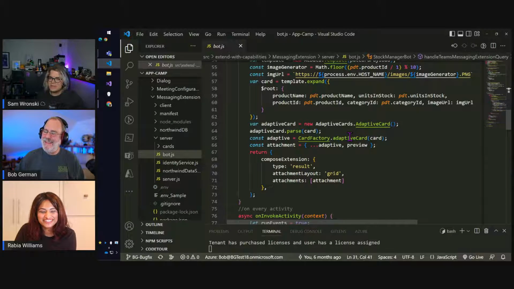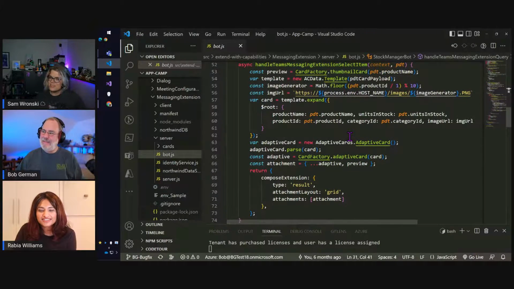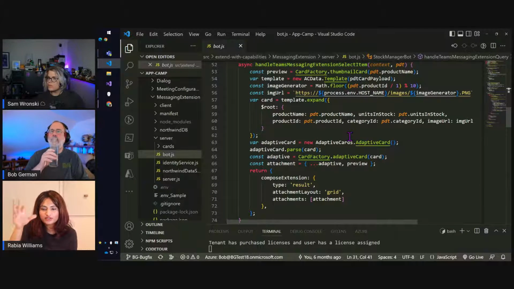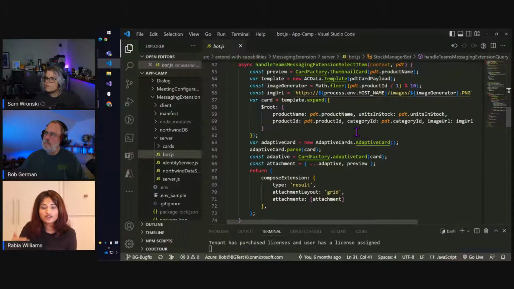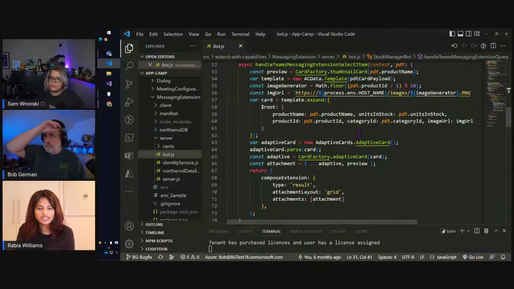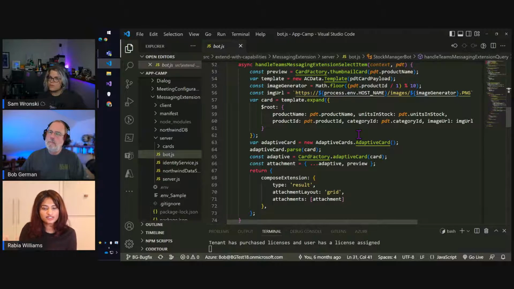It's perfect. But the thing is, for the response to all these actions, when you search, there's a handler for it. When you get those items like the chai that Bob demoed, then you tap on it, there's a handler for that. That's the select item. And once you select that, the response is an adaptive card. So you can see that the response to all this action, when Bob is clicking on update stock, is an adaptive card getting embedded and shown to you, so you can know that it's actually updated and I'm getting new values, etc. So that's how it works.